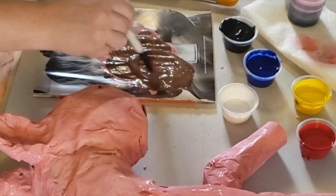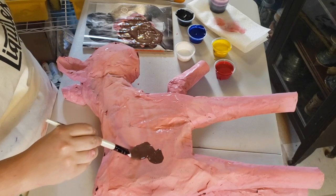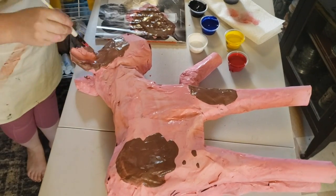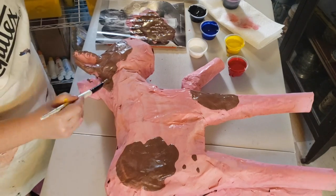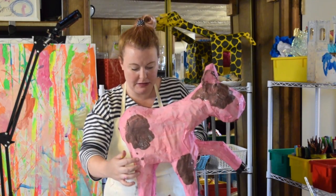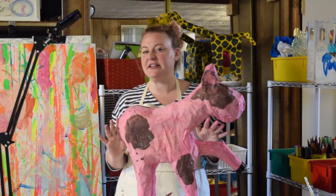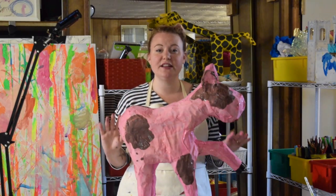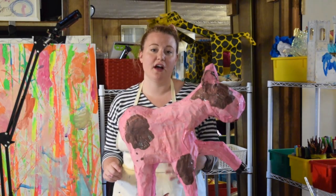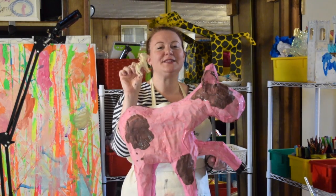Now by mixing all of the primary colors together in equal amounts, I've gotten this nice chestnut brown, and I'm going to do some spots. So I painted black on the hooves, and my table's all dirty, but that's okay. He still stands up, and I think he's looking very handsome. He has some spots, a brown ear, and this is about as many details as I'm going to do today, because I want this to completely dry before I start to add small details, and then again I'm going to let that dry before I then glue stuff on, but that's for another day. I'm going to put this guy somewhere to dry, and it's time to paint my small carousel animals.